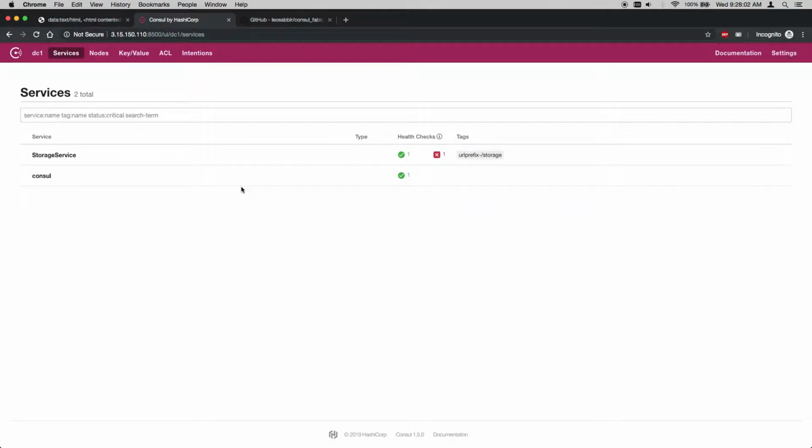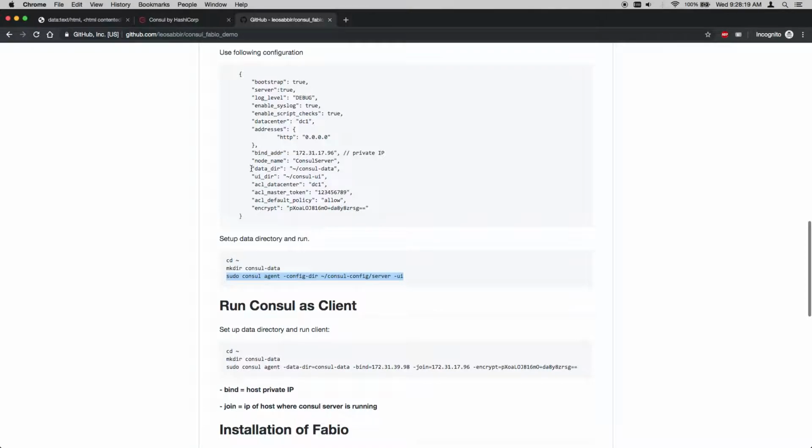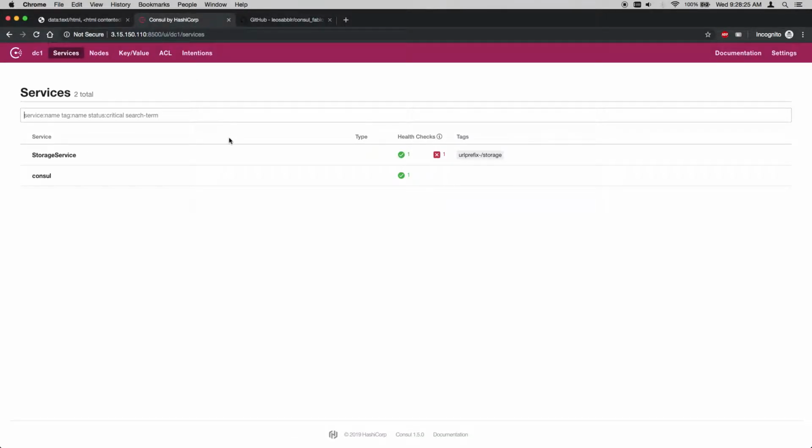Okay, initially you were supposed to see only the consul. This storage service is a dummy service which I had registered for some experimentation. You can ignore this, and this is actually coming from this directory because the information is saved in this directory. That service is not running, so you can just ignore this.